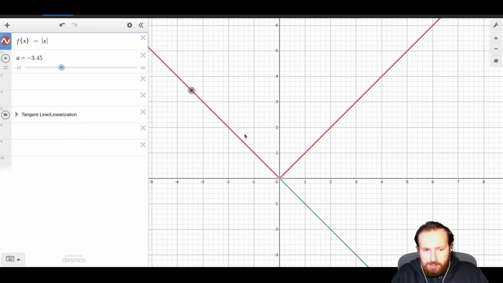But what happens if we do the same thing with a function that has a sharp corner at x equals 0? Well, basically, as we come in from the right, you can see with this function, actually the slope always stays -1 here. It's kind of hard to see for that reason. It doesn't change, but the slope is -1 as we come in from the left. And if we reposition on the right, you can see that the slope just stays +1 as we come in from the right.